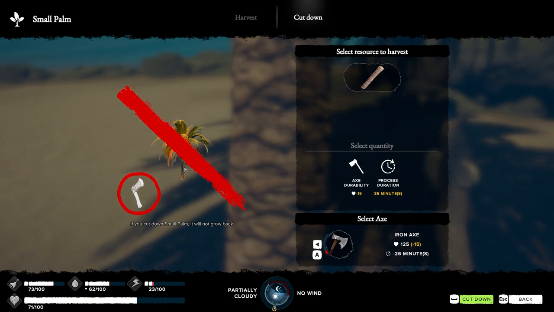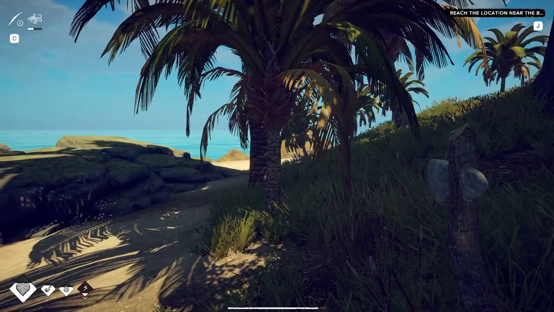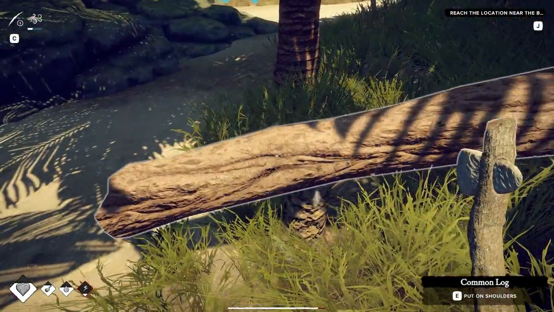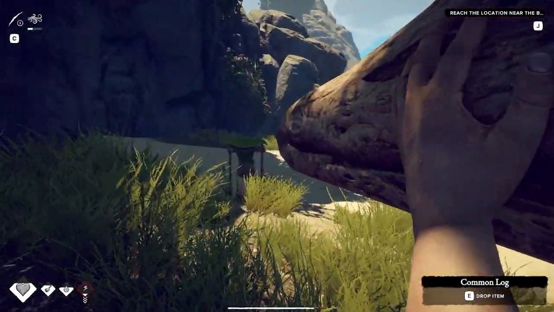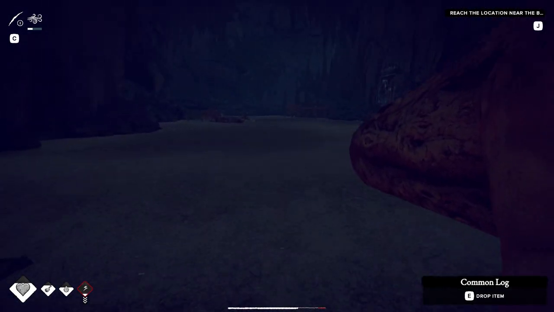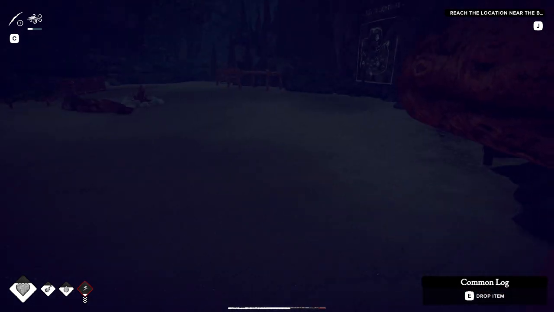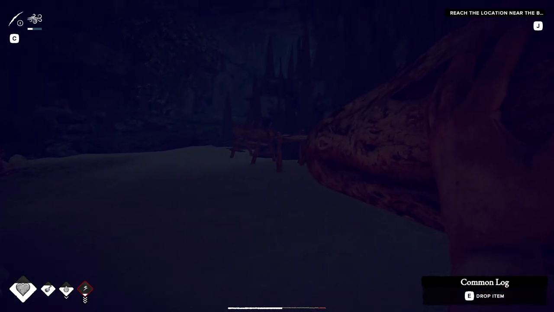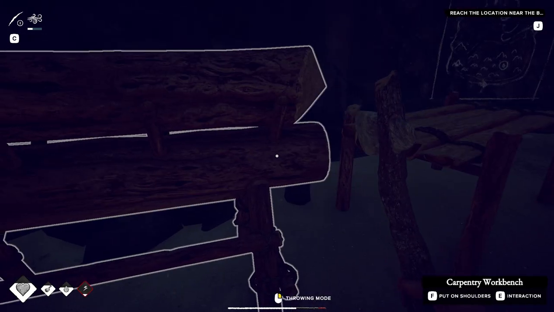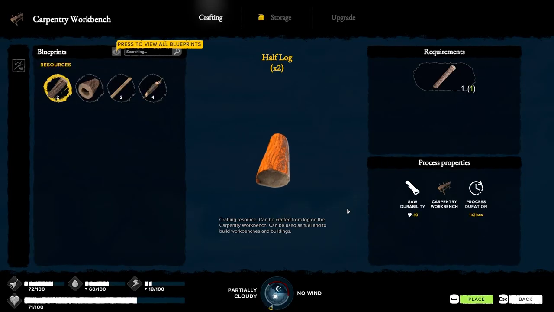Huh, is there any renewable way to get common logs, I wonder? Alright, I'll do it. We'll cut down one log. Yeah, I'm just wondering if there's any renewable source of logs. Maybe I can replant trees.